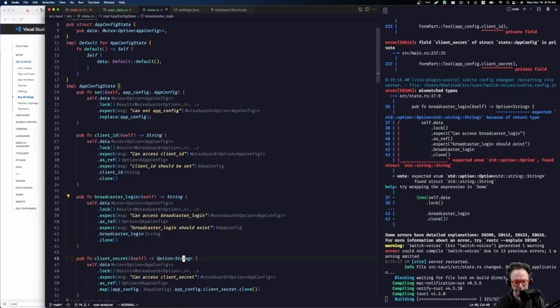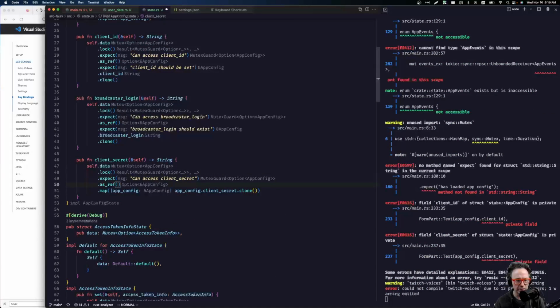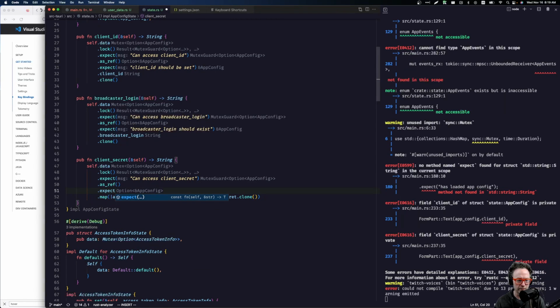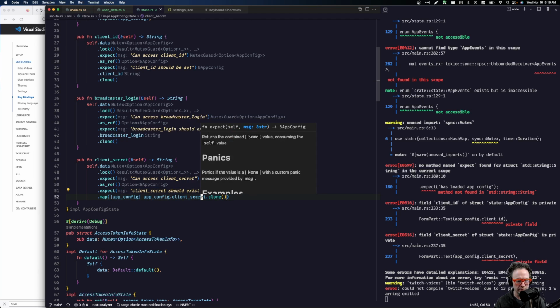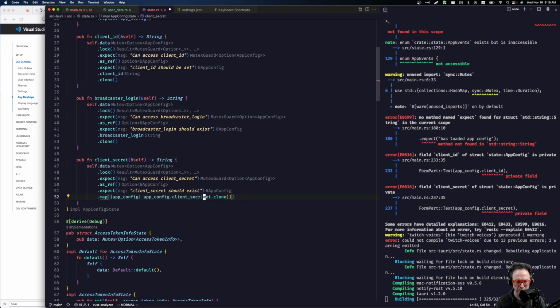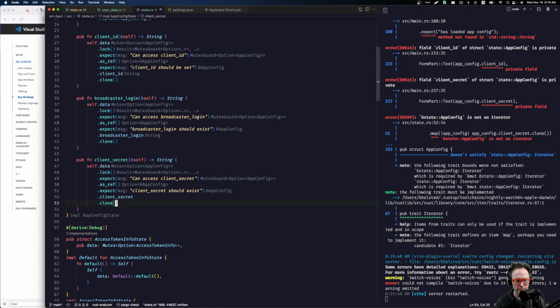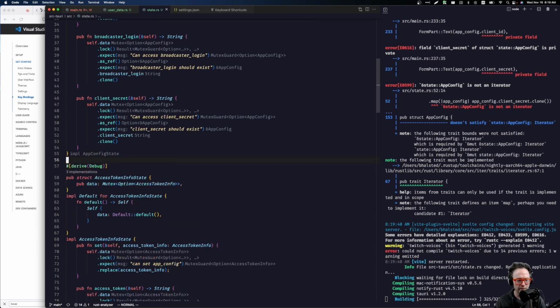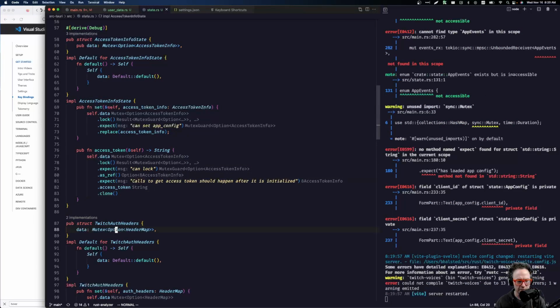All right. Client secret, same thing. Access token's a string, great.